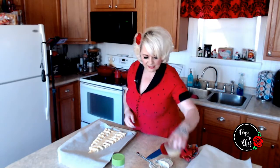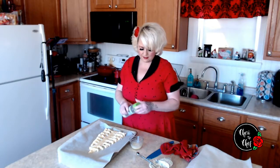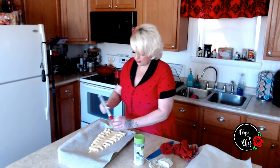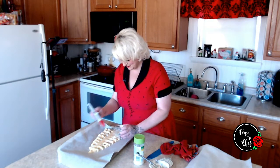So I have just a little bit of butter that I already melted down, just a couple of tablespoons in the microwave. I'm going to add a little bit of garlic salt to that. And then I've got my little basting brush here. I'm going to kind of swirl it around. And we're just going to go right over the top. I think I'm supposed to do this at this step. I don't know. Maybe it was after it comes out of the oven. We'll just do it lightly, and then if we have to do it again, we will.